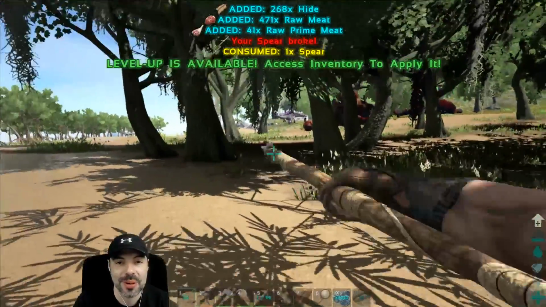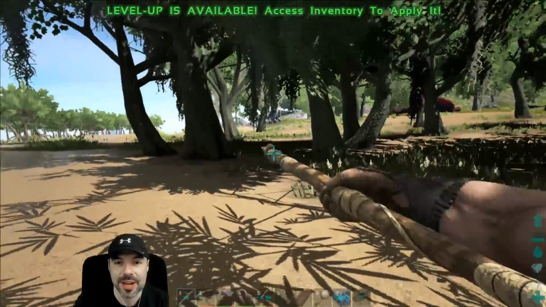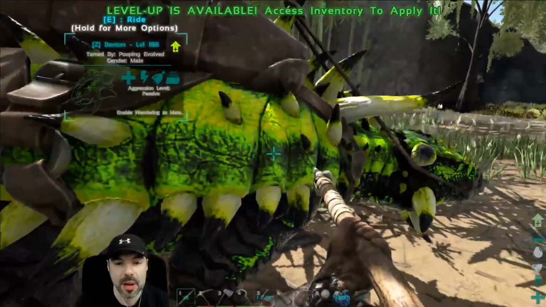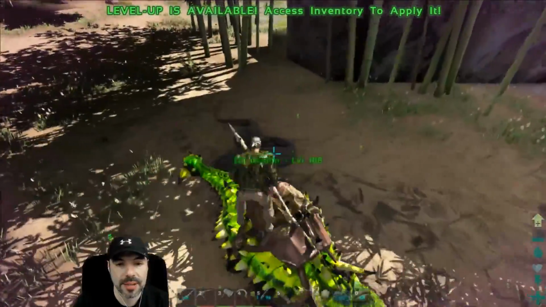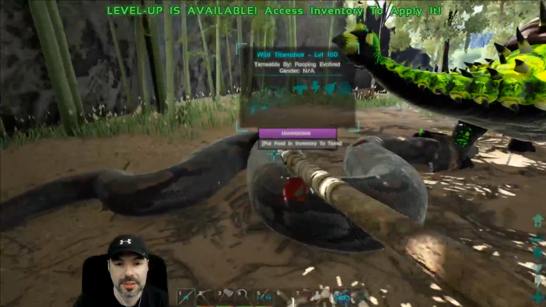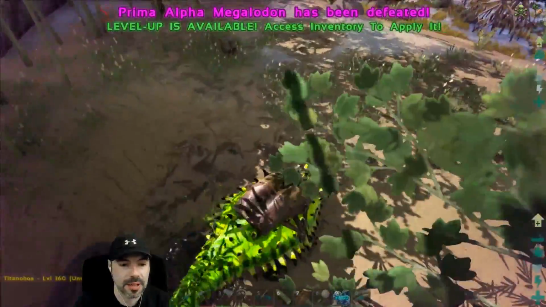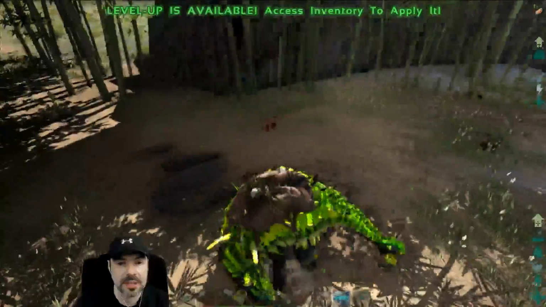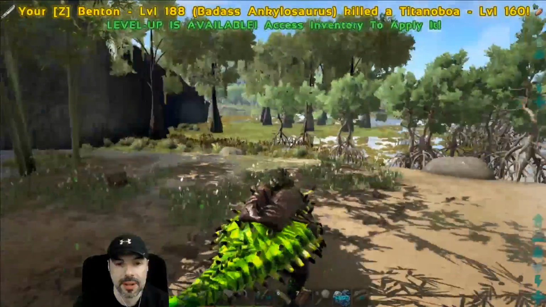If you're not sure what's going on right now, the Paraceratherium body's above. Do you see how that one just went out of nowhere? There's still one over there too, but I didn't even notice. The white Titan boa is unconscious. Wild Titan boa. Yeah, we can kill it too. I don't know why I'm not just killing it with my Anklo. Prime Alpha Megalodon has been defeated. Wow, something killed a Megalodon that I was just talking about in the water.